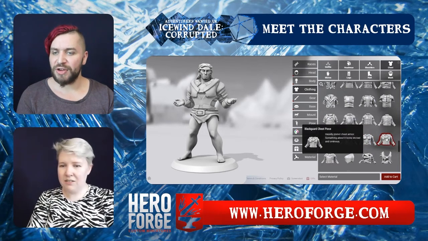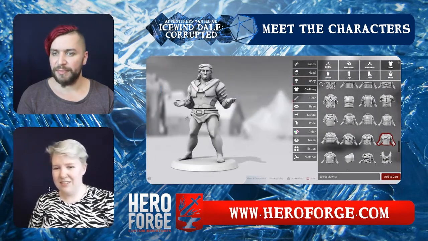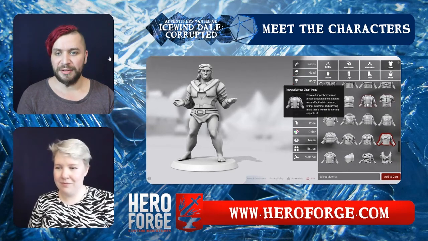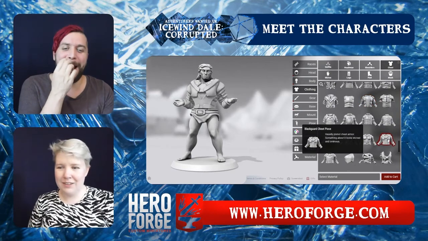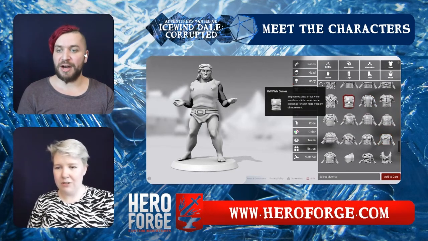That's fine. You can take out the chest thing. Does that work as armor? It's fine. Yeah. There's other kinds of armor. This is called powered armor. Oh, God. No. Wrong. What's that chest piece? This one. No. That one. Yeah. Just a half plate cuirass. Doesn't have any arms.